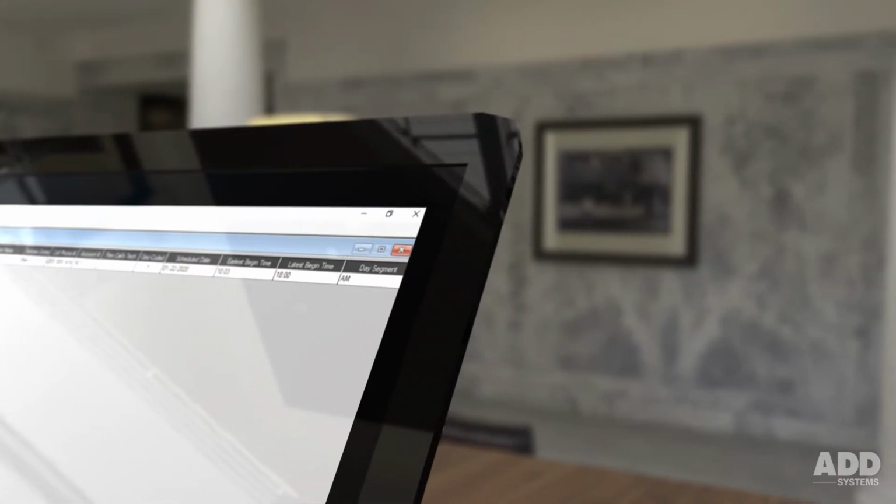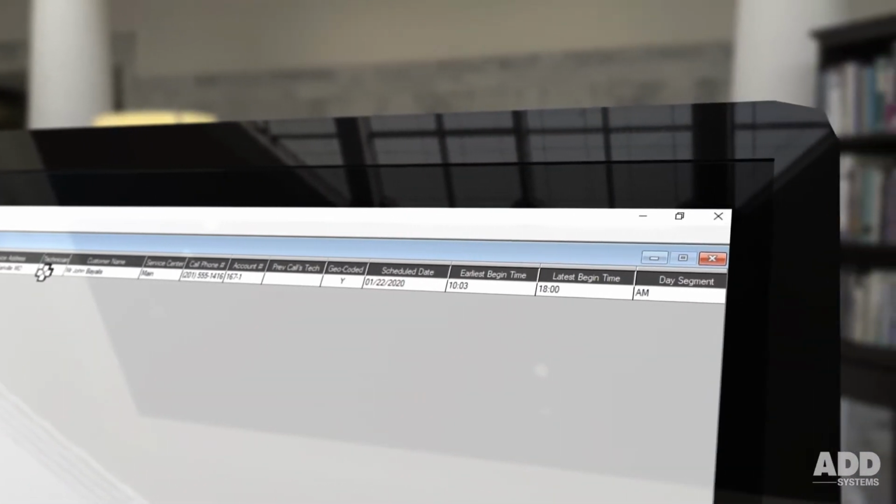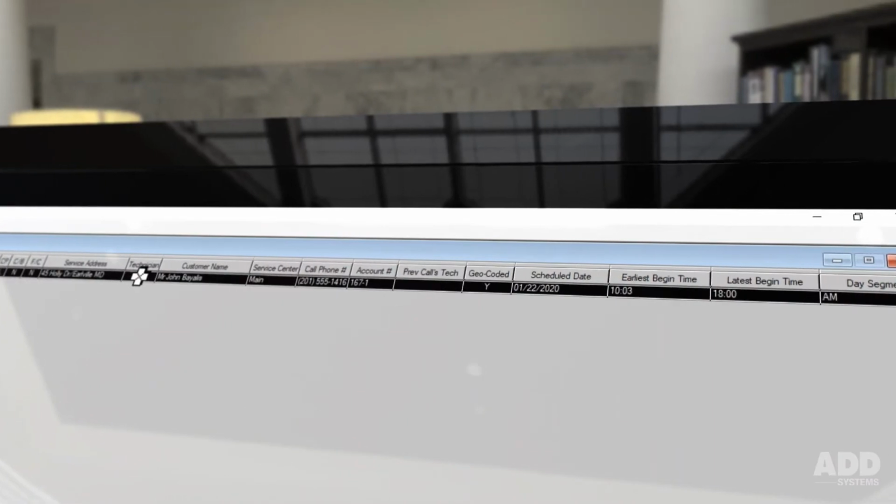It's much easier to teach and train. It's very intuitive, it's very user-friendly. I've hired several new employees in the last year, a new dispatcher and my lead CSR, and half a day with a web-based training session, they're off to the races. It all lives and resides inside of Ad Energy.